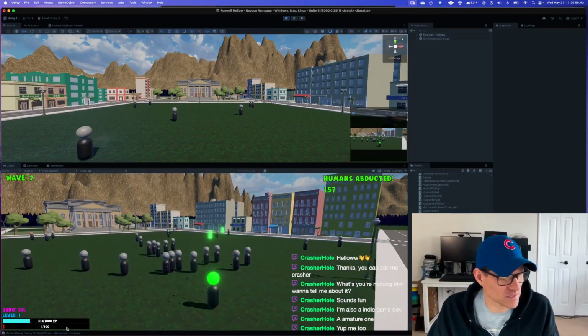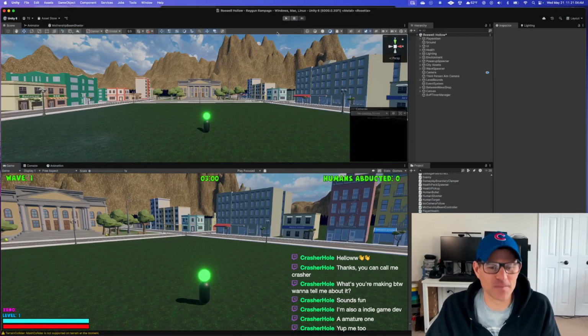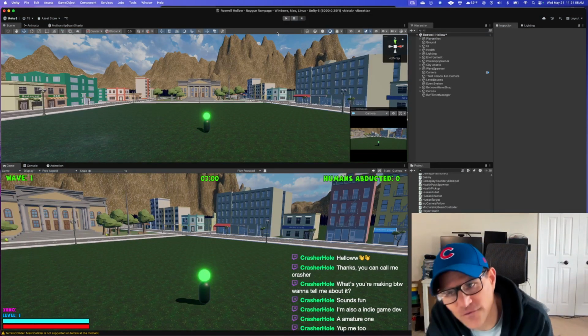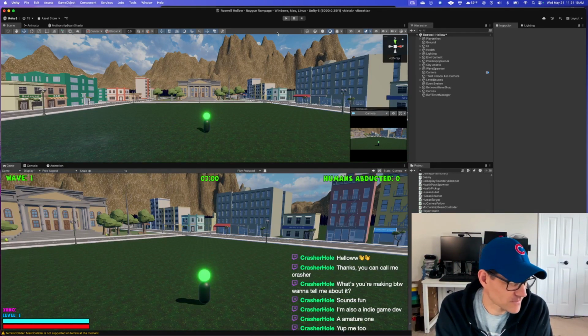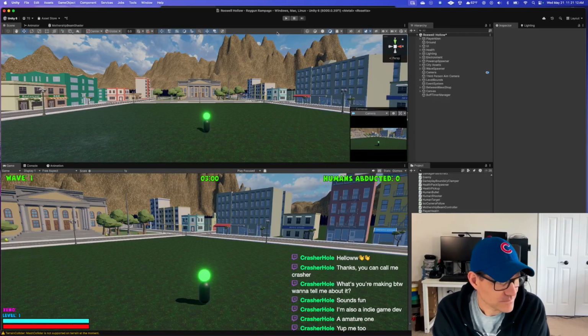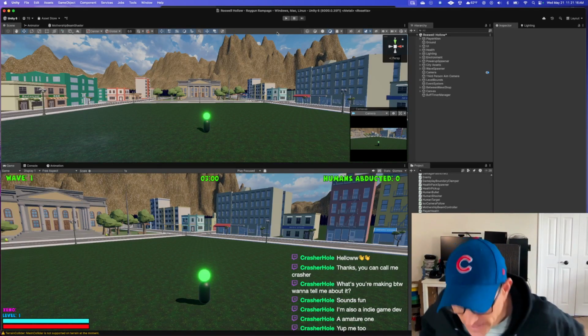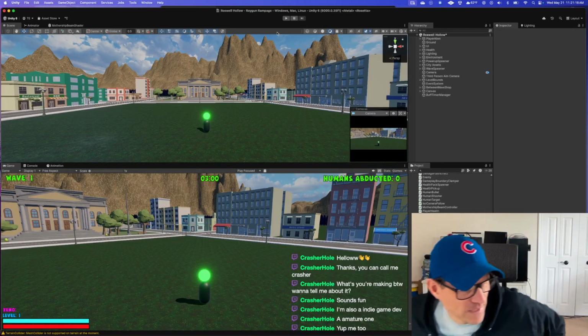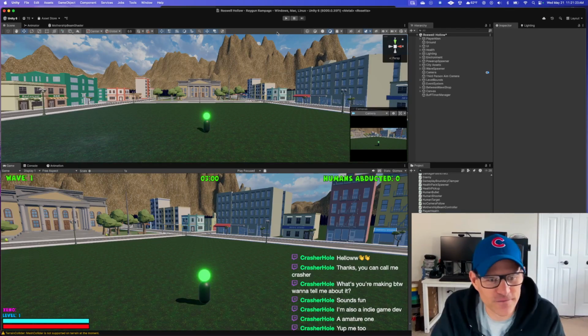So I thought this would be something simple. It's not simple, but you know what I mean. We've been working on it now for about 2 months. So this is as far as I've gotten in 2 months. Yeah, I'm an amateur too, so I don't claim anything. I'm using AI, I'm using ChatGPT. Everything you see here has been basically vibe coded for the most part. And all this stuff, the assets, I got off the asset store.